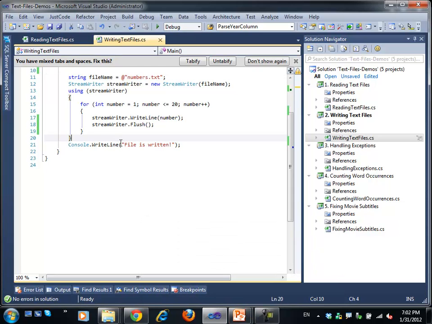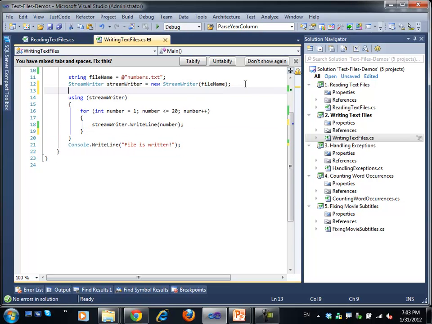If you close the file before flushing, it flushes automatically. If you open the stream and then close without calling flush, it's fine. Once the stream is closed, there's a flush operation. You can manually do that, or you can set it. You should be able to set the auto flush to true.